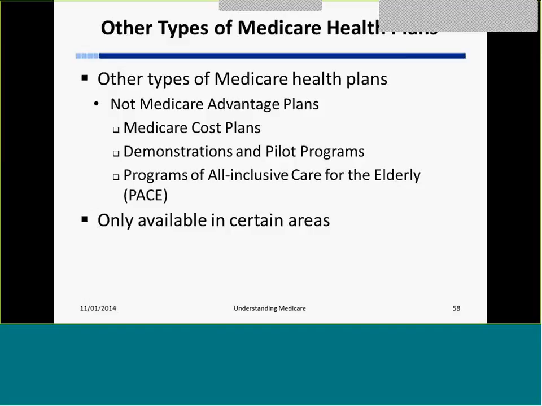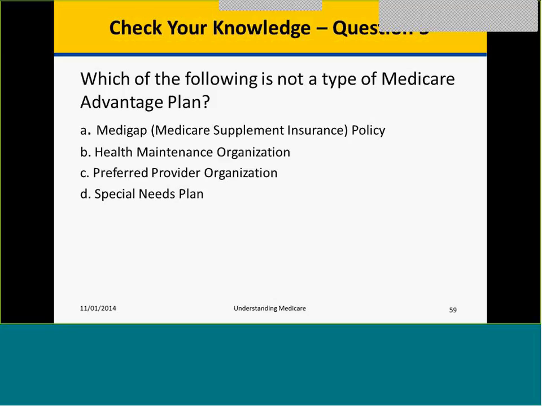When I go to see providers that are part of the network, I present my Advantage card and I pay Advantage plan cost sharing. But if I go to a doctor who's not in the Medicare cost plan network, then I actually show my red, white, and blue Medicare card, and I do red, white, and blue Medicare cost sharing. It's a chameleon. It changes its colors, if you will, depending on the provider you see. We don't have any here, but occasionally you get a client that may ask you, what's a cost plan? I read about it in the book or what have you.